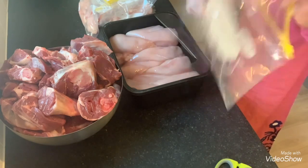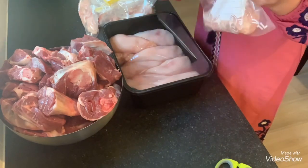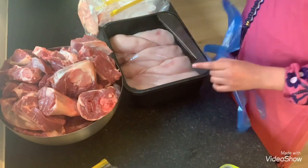Here I've just decided to save up some yellow zip bag for the lamb and to just use a little blue bag for the chicken breast instead. So yeah.